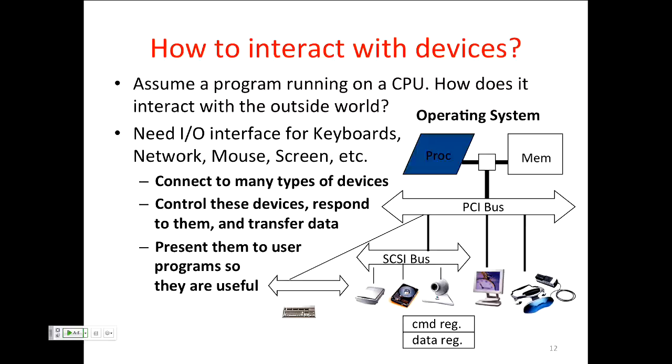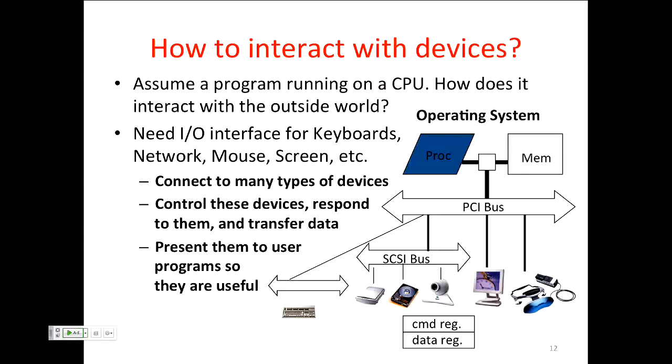So one thing it has to do is it needs to be able to connect you to many types of different devices. There's so many different things you could connect to your computer. It's not just simple things like a keyboard. You also have so many different kinds of storage. You might have a flash drive, an external hard drive, internal hard drive, flash cards. These are all different devices, but you want to give the same view because you want them all to look the same to the application.